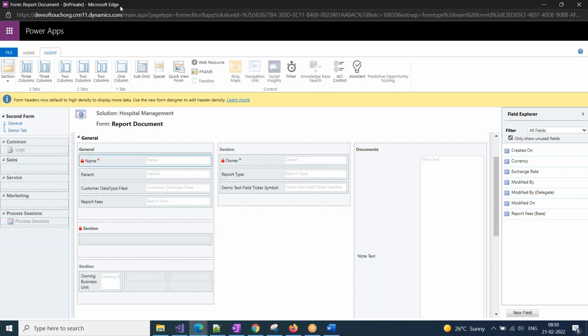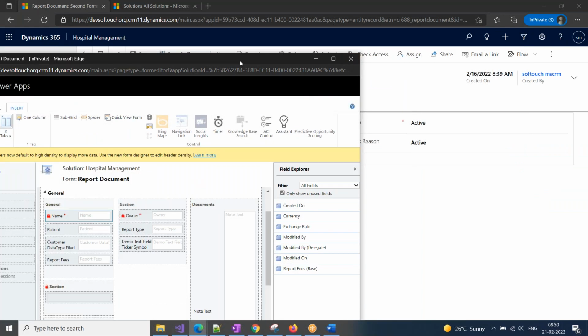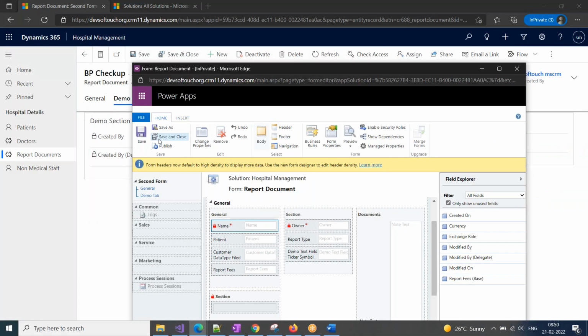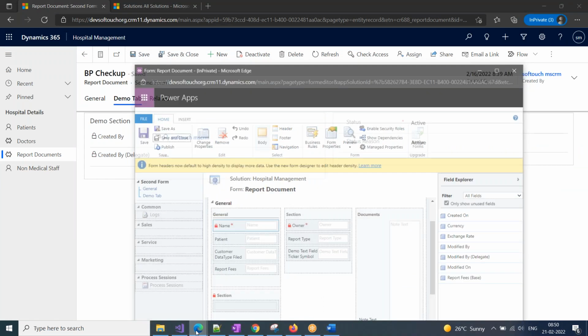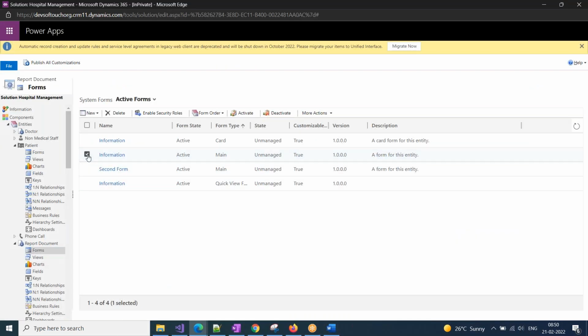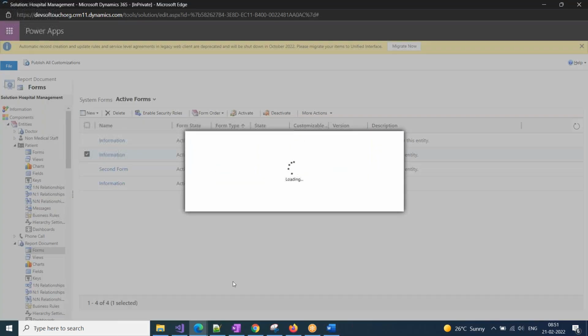If you want to delete a form, you can delete a newly created form, not one which is already available. If you try to delete that one, it will give you an error that it's a system form which you cannot delete. So that error is going to come. Leave that aside; a form you have newly created you can delete, not a problem, and you can deactivate and activate it. So new forms will be there.